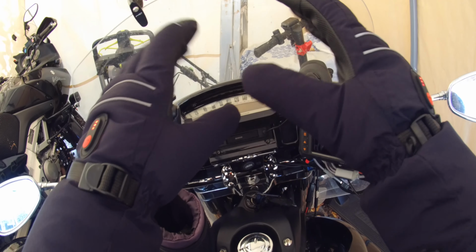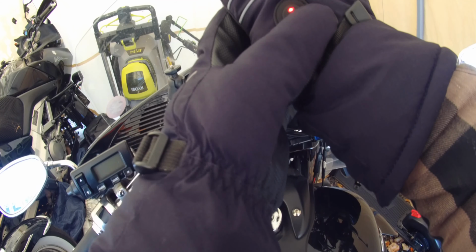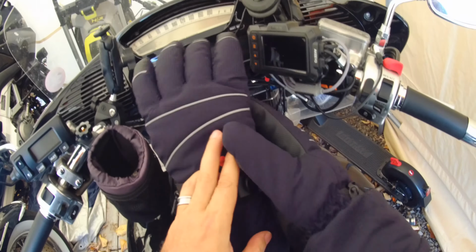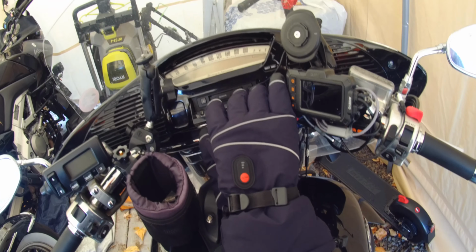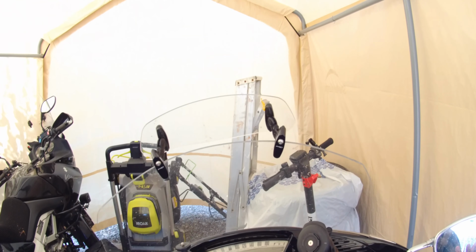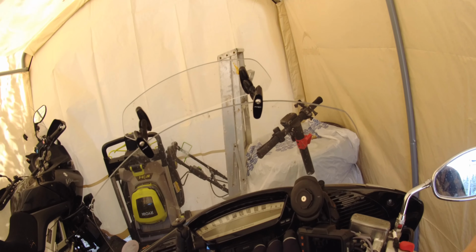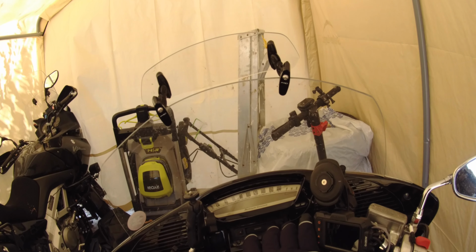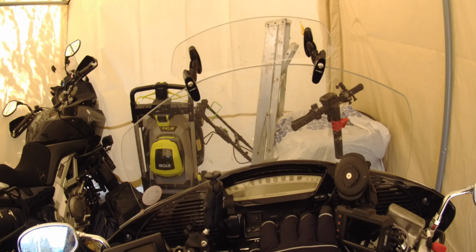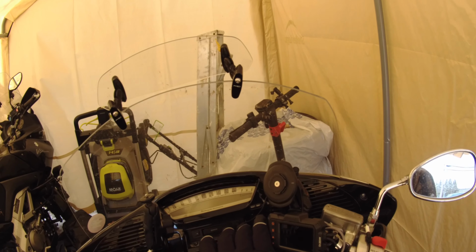Now, on a side note, my hands are not cold yet, so that's excellent. I gotta turn those off. But yeah, I think you have to do that. Again, I've had a bit of issues getting them to function properly with the external mic. I don't know if that's me or what, but the hope is this worked better. I think tucking it into one of your pads works. I actually have it in my right cheek pad, right between the two snaps, so it holds it there in the hopes that it's recording properly.